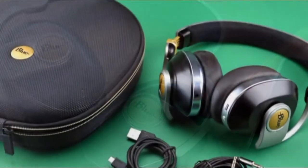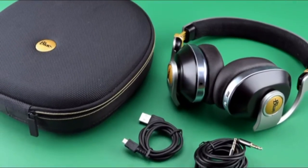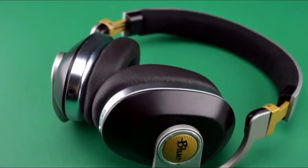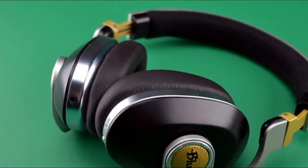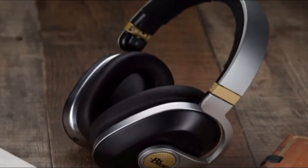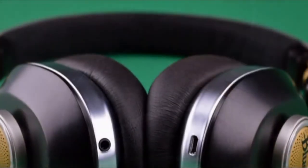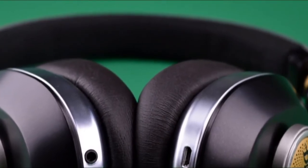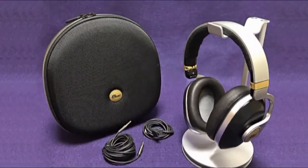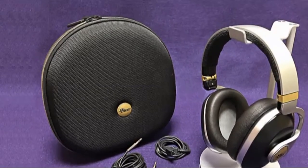Deactivating the amplifier caused the sound to be slightly less bass heavy and slightly less clear in the high end, but the headphones still sounded great — so if you find yourself with no battery life left, don't worry too much. These headphones don't just have a built-in amplifier; they also have noise cancellation, which works quite well. The large majority of outside noise is toned down at least a little, even hard-to-predict sounds like talking. It's not the best noise cancellation in the business, but it's pretty good and helps make the headphones great for things like long flights.